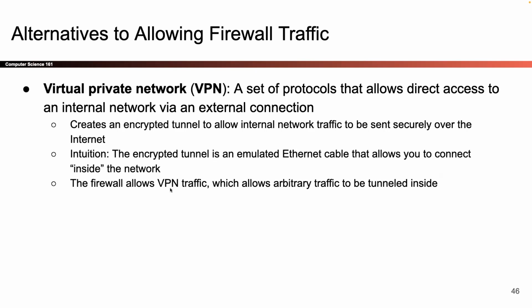This is also why you can use the VPN to pretend you're in a different country, because you tunnel to some server in another country. And then instead of you making the request directly from your country, you use the tunnel and tell someone in that other country to make the request for you. And that's how you make it look like you're from a different country and you download, I don't know, whatever country's Netflix you're looking for. Okay, so that's kind of a high level idea behind what a VPN is. I think we will also see this again later when we talk more about proxies, but that's one possible idea to get around a firewall, legitimately, if you're trying to get around it.